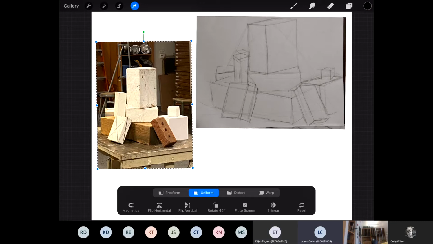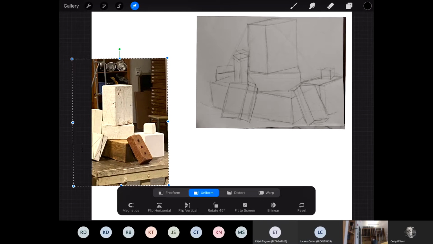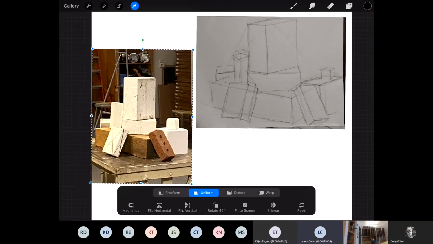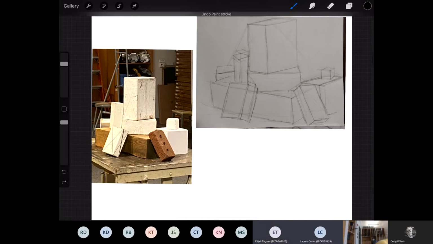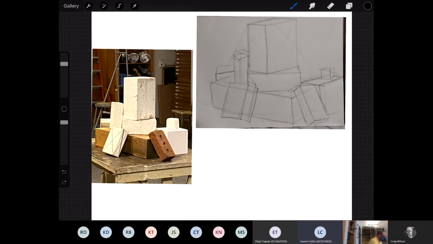He did a really good job of making it as big as possible. Unfortunately, he ran off the page. Yeah, I did. That's my struggle too, on the right side, but I think it looks really nice.